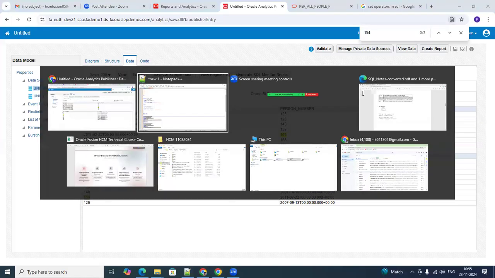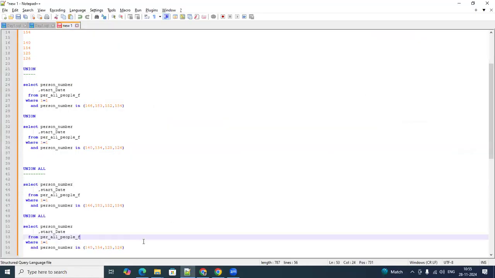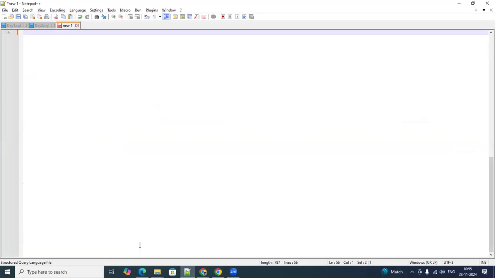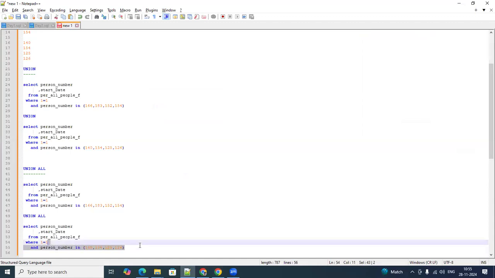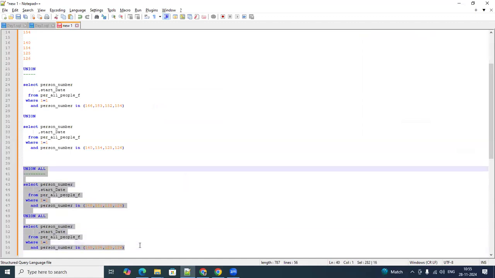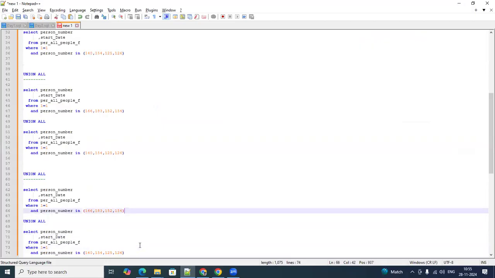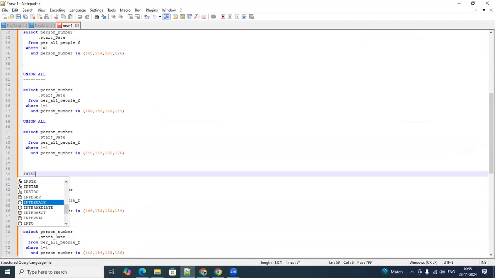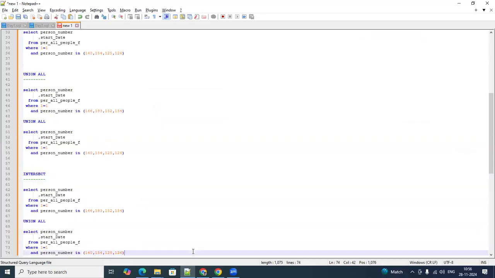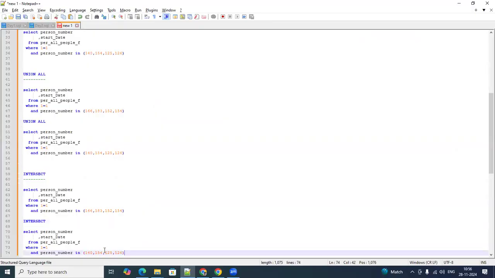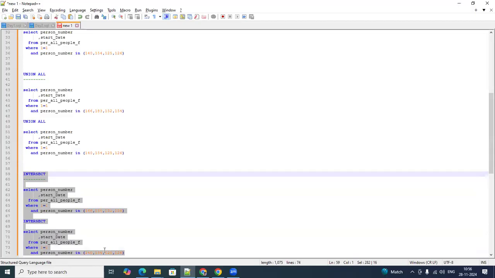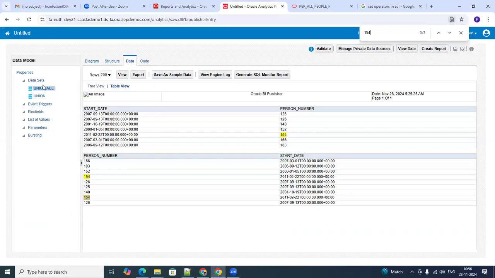Okay. Next is what in the queue? Intersect, right? What does intersect mean? Whichever is common, it will fetch the data. See, these things will not be used very often. Union all will be used very often. Intersect and the others, as per requirements only we use. Intersect and minus will be rare, at least as I know, having worked on them. But union all will be very frequently used.